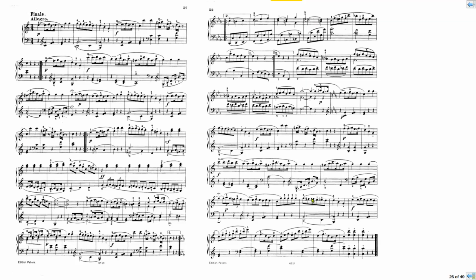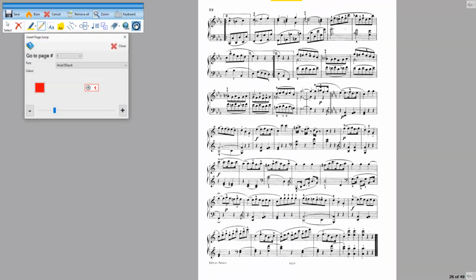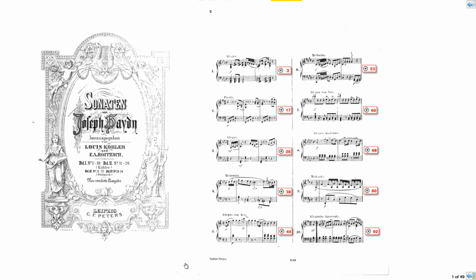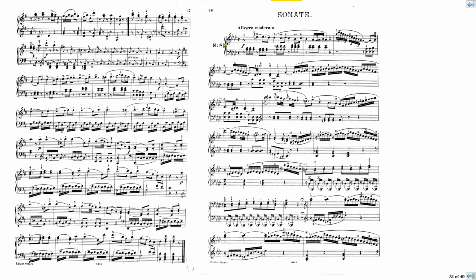Now a good idea would be at the end of the sonata to have a link to take you back to the index. So if you want to play another sonata or another thing from your fake book, you do that. So again, click in the middle of the screen, go to there. We want to go back to page 1, so just drop the annotation on there for page 1. Save that. So now when I'm playing through my sonata, I get to the end, I just need to tap on there or click on there and it takes me back to here. And so I could go to, let's say, sonata number 8 now, so click on there and that takes me to that one.